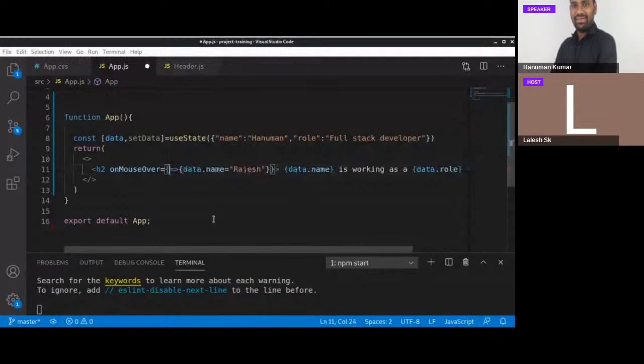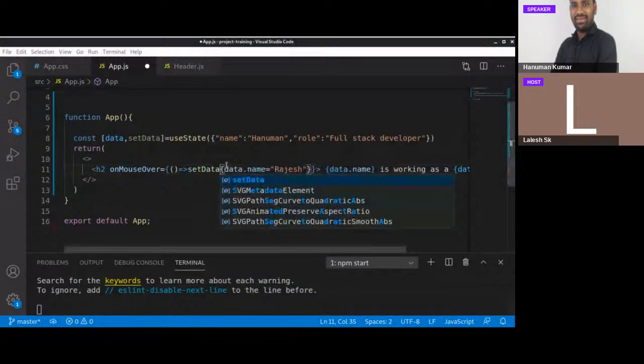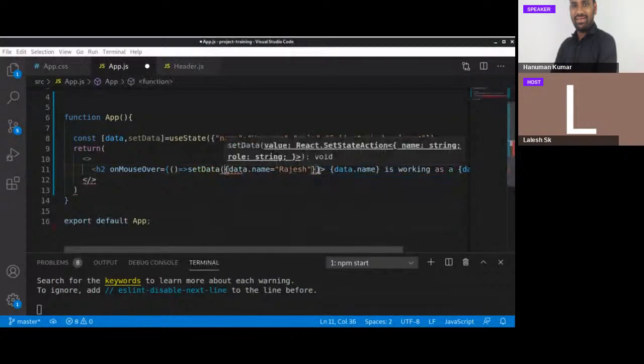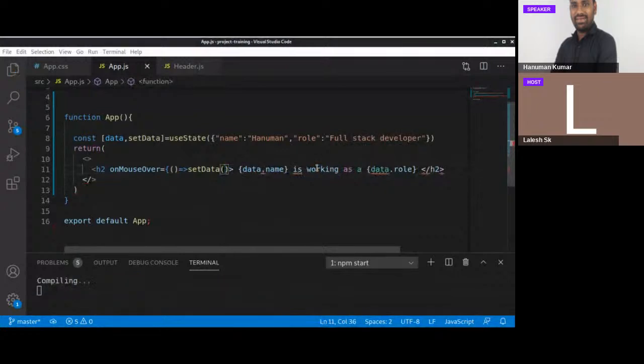Okay, so let me use parentheses because we need to use a function, right? So it is set data. Set data is the function, so set data. So we have to represent it like this, right? So this is a function.